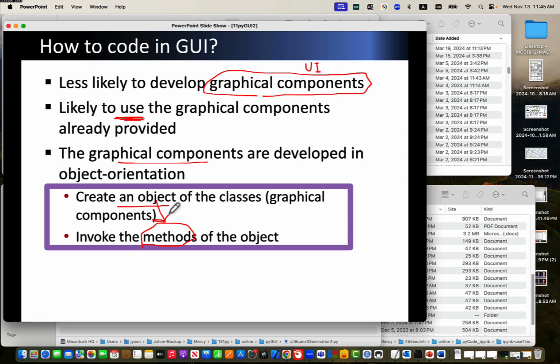Object-oriented programming is not really a new concept to you guys, but it was a really new concept to me. I learned object-oriented programming after I graduated. The first such language was Java, announced in 1995.